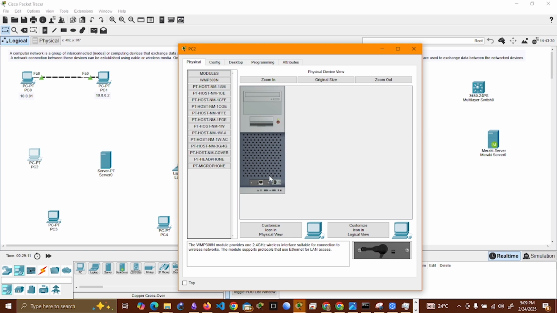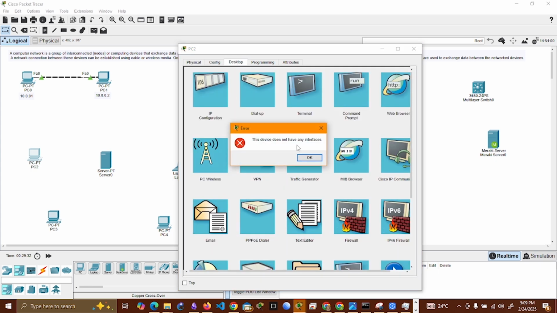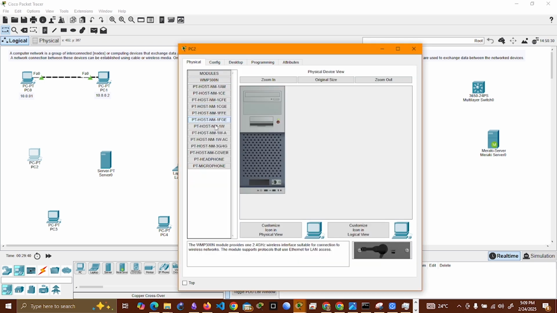So as I said, if you wanted to change these components, you need to turn off your device. In our case, I want to put wireless. I'll remove that. You notice there's a hole over there. Come, place this. But before I place it, there's something I want us to test. Come to desktop, wireless. This device does not have any interface. The reason is that we don't have specific hardware for that. So now I want to put on that specific hardware that I want to utilize.